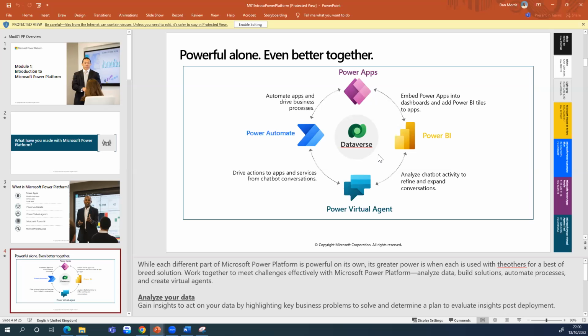Yeah, so the Dataverse is in a way the database itself. Okay. So the Power App is more like the UI that you are interacting with, and the Power App is pulling data from your database.